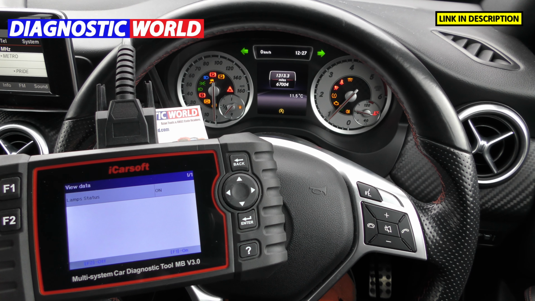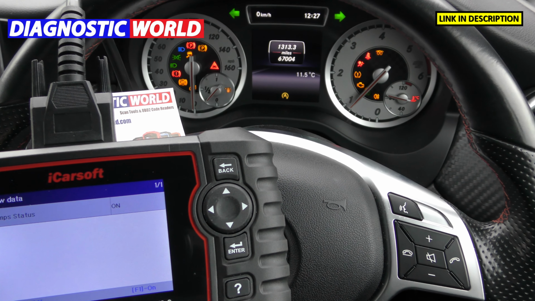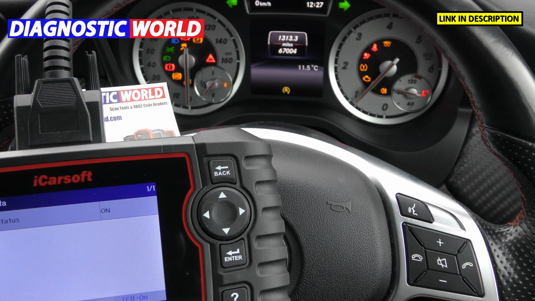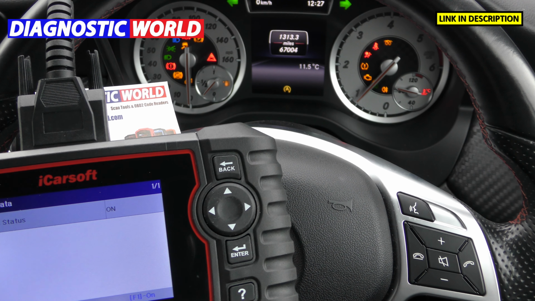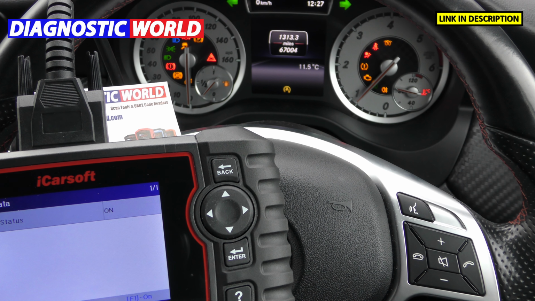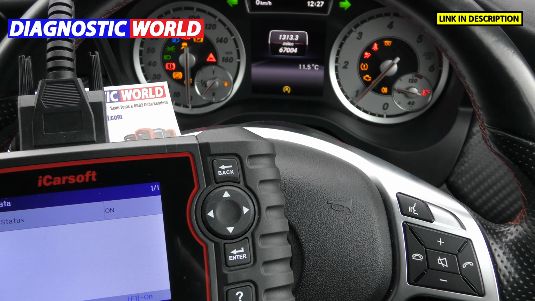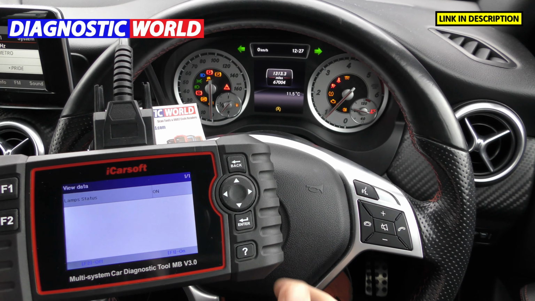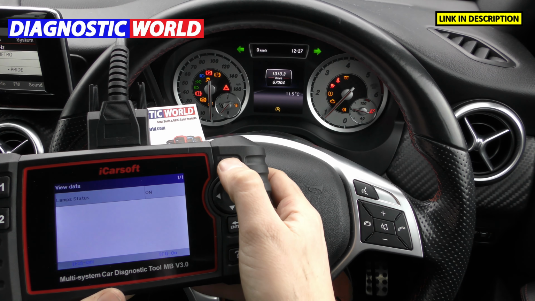Now, if you are starting the engine and one of these warning lights isn't turning on, then you've probably got a problem with, I don't know how these dashboards work, I don't know if they're bulb related, or they're on a circuit, or it may have been tampered with to mask off a certain warning light. So just be very careful of things like that. But this is a good indication as to whether all of the warning lights are actually working or not. So yeah, that is how to do it.